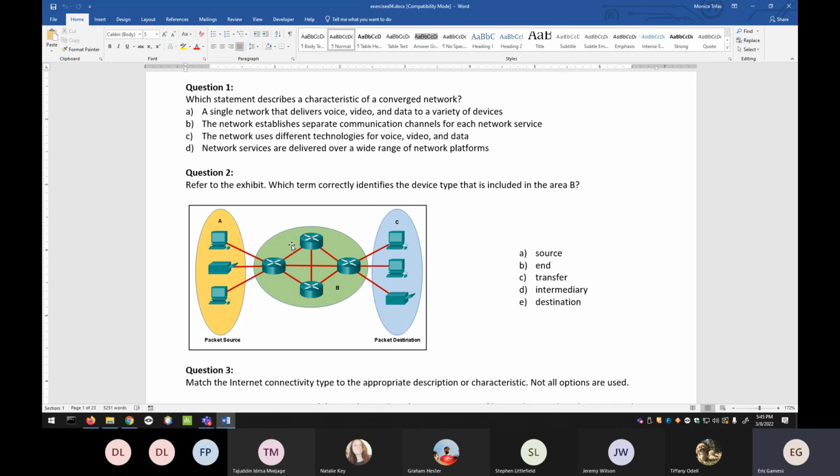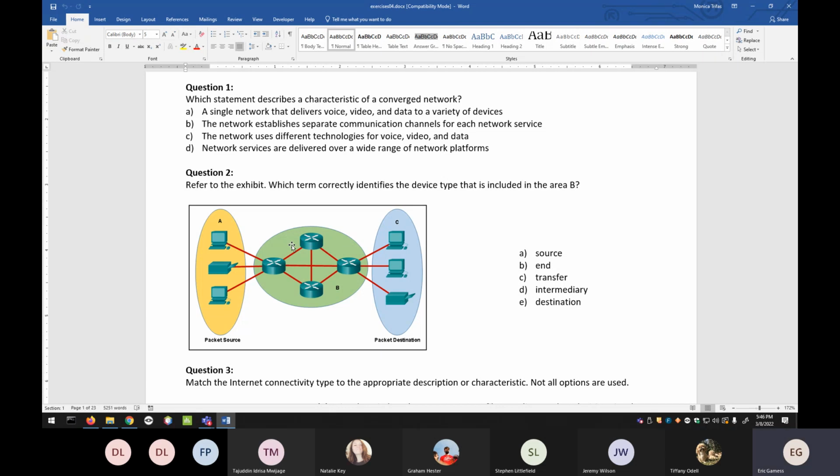That was in the past: a network for telephone, a different network for data, and a different network for security. Today it is the same network. So answer B is not the answer.